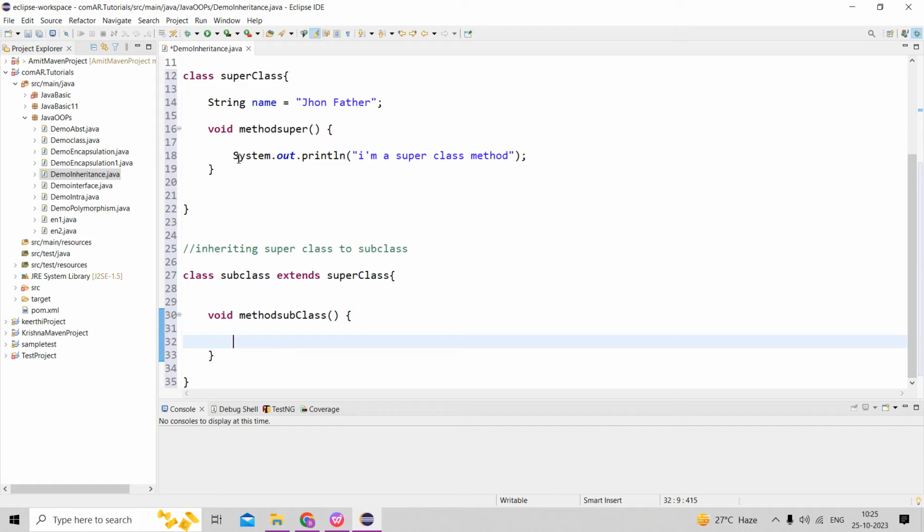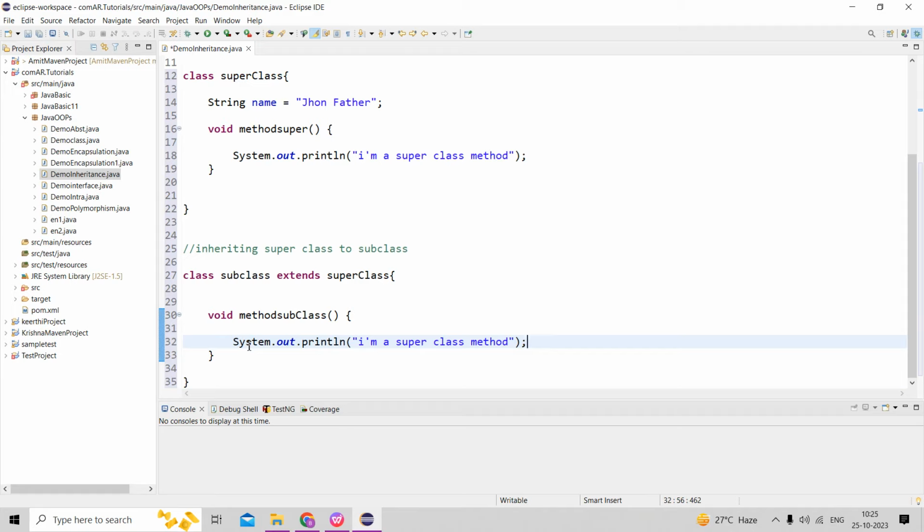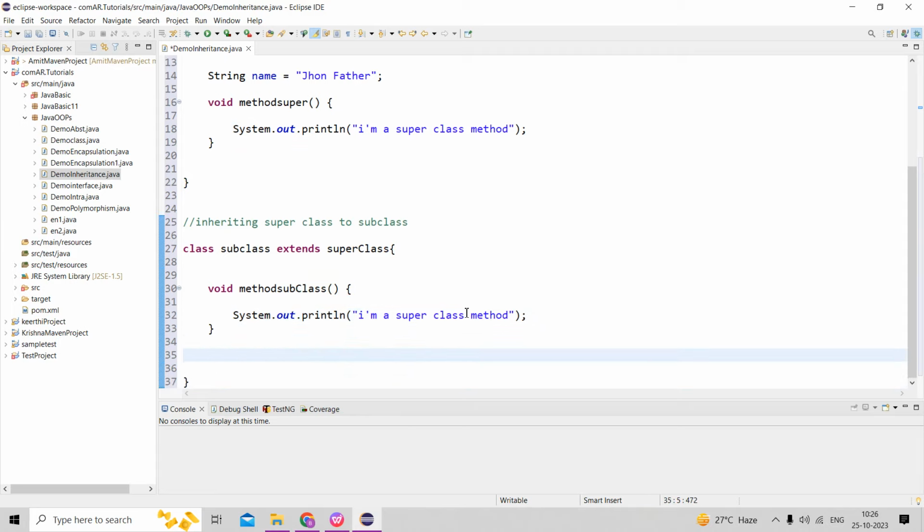System.out.println, I am a subclass. Okay, I'm a subclass.